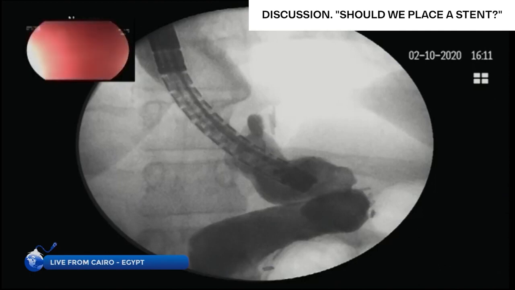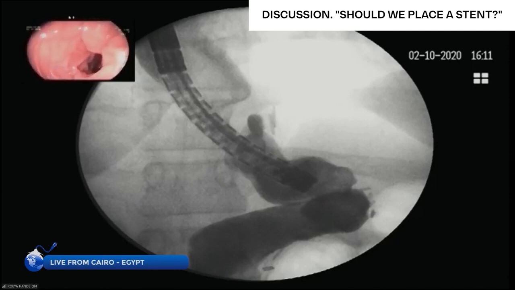So if we just leave her for conservative management now and TPN, yes, it could work, but it could risk that further treatment could be more difficult. I would say even in some cases when you don't identify the site of leak, you are justified to put a stent. Maybe you could be less aggressive and put it for a shorter period for the sake of the patient. Maybe after 2 or 3 weeks, you can remove it and see how things will go.